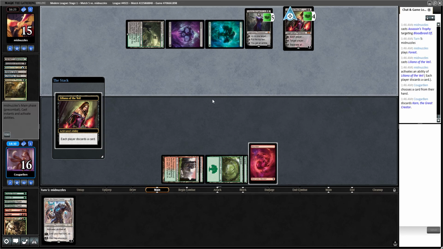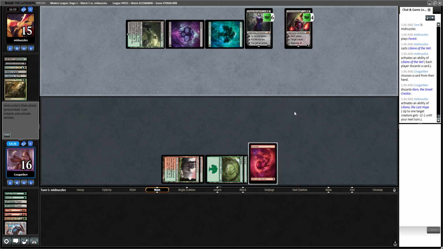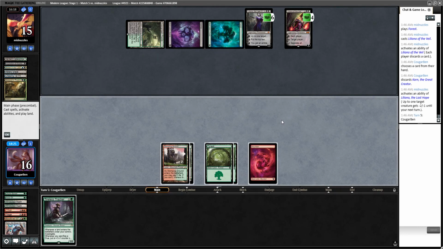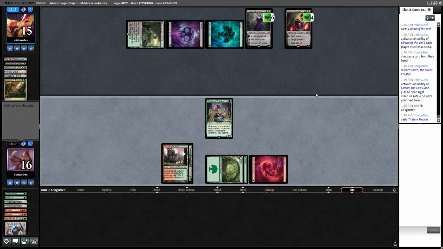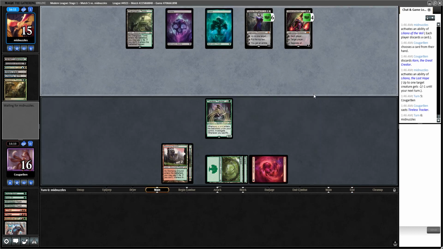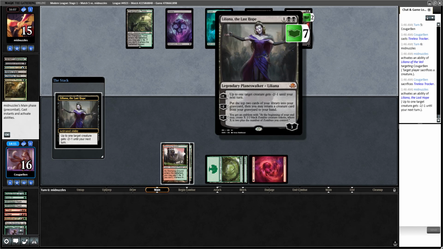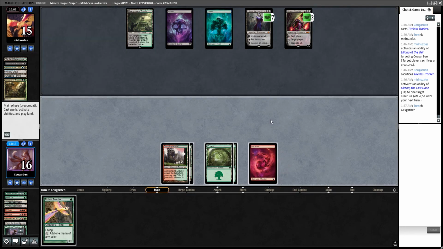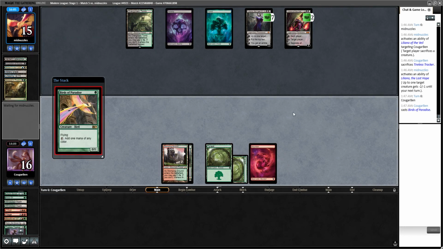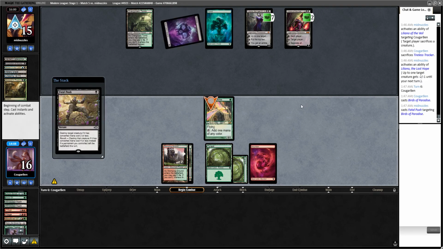Oh, that's brutal. Yeah. Alright. Bloodbraid Elf off the top. Into Tireless Tracker. Oh, that's terrible. Dang it. Deck. He gets next turn. Oh, that's really bad. He can afford to blow up my birds and wait another turn so that his Liliana sticks around when he gets the emblem.